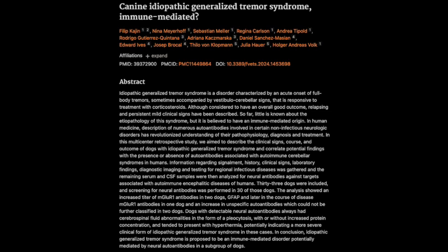Interestingly, they found that dogs that received cyclosporin and those that had positive titers for distemper virus antibodies were more likely to have relapses. But it is important to note that this was a relatively small study, and we really need more research to confirm these findings. Correlation doesn't always equal causation. There could be other factors at play.